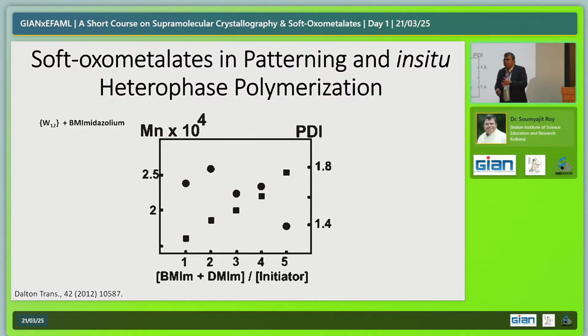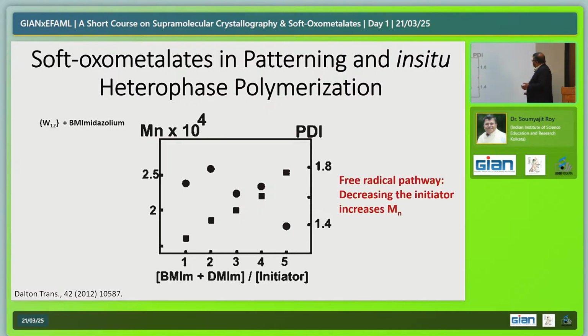And this is from your basic knowledge of polymer science, that if you add more initiator, then you have many more radicals. Now those radicals, because they are much more numerous, the chain length that you can create with these type of radicals is much shorter, as compared to if you put less radical, and then you get a much higher polymer molecular weight. And this is what we had observed earlier. So this shows that it's a free radical pathway, where, as I said, decreasing the initiator increases the molecular weight. So this is one of the acid tests for a free radical pathway.